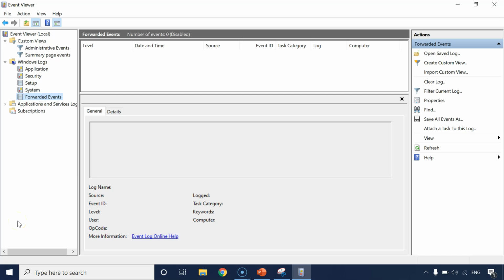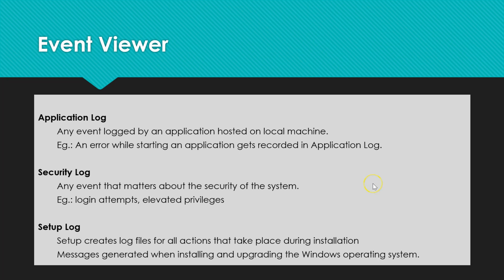Let's quickly take a look and see what each of these logs contains. The Application log basically contains all the different events that are logged by an application hosted on your local machine, right? So all the different applications that are continuously running in your system, if they try to write some event, they will write into this particular log, right?